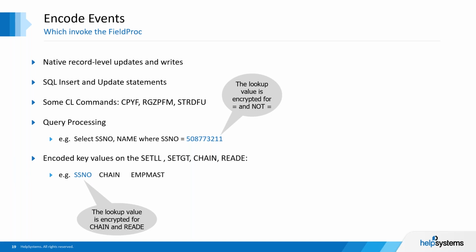However, if you're using greater than or less than, that is certainly a consideration, because in order to determine that the search argument is less than the database record, we have to decrypt all of those values in order to determine that. Same thing with native database activities. For example, in RPG, with set lower limit, set greater than, chain, and read equal, the chain and read equal is going to be very easy because it's always looking for an exact match based on the search argument. So we can put that search argument into an encrypted state and then just match there.